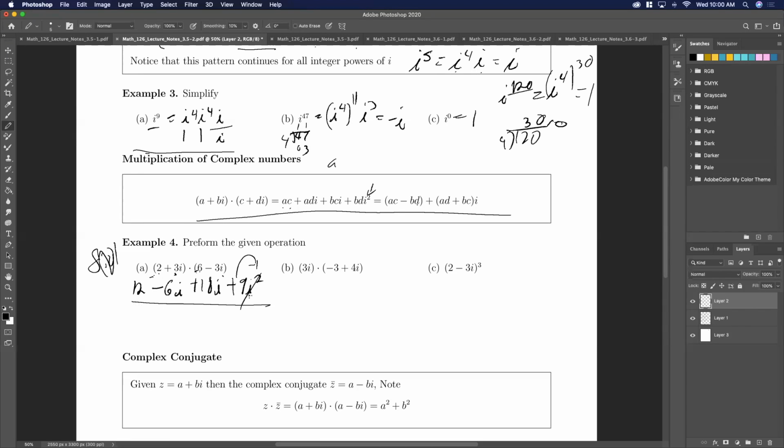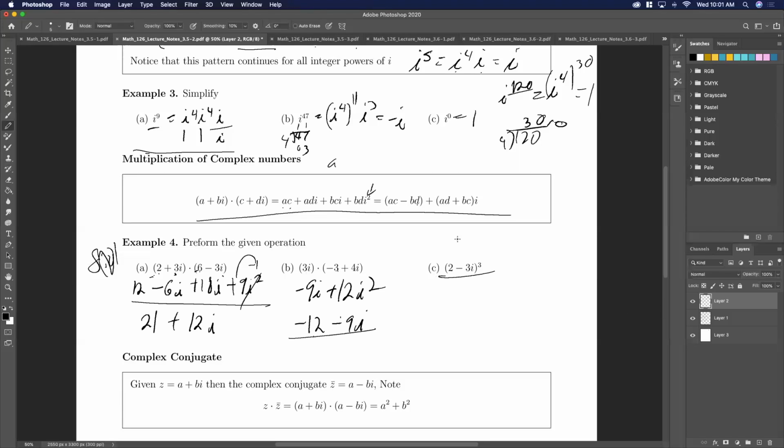And so here, 12 plus positive 9 is 21, and then negative 6i plus 18i is plus 12i. Here, we can't really use the formula, we just multiply 3i times both of these. 3i times negative 3 is negative 9i. I'll just go ahead and do the 2 steps. So 3i times 4i would be plus 12i squared. But remember, i squared is negative 1, so it would be minus 12 minus 9i. And the reason I swap the order is that way we write the real and imaginary parts first.